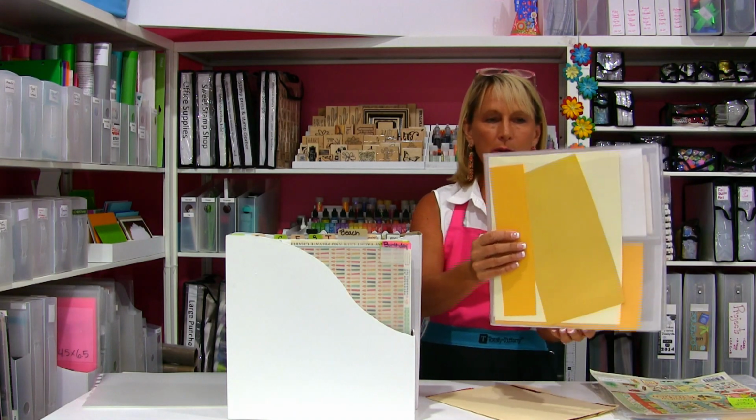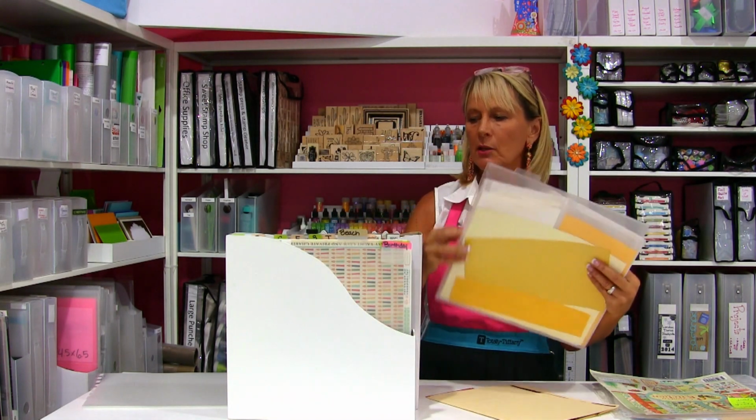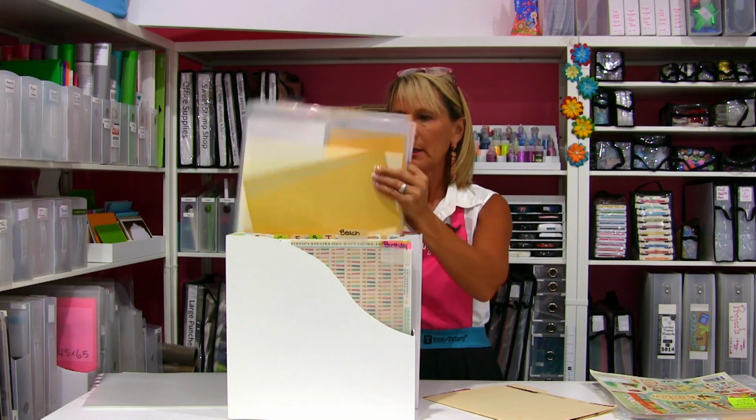We make, of course, the Scrap Master, so this one is all yellow scraps. So what I would do is I would take my yellow Scrap Master and I would drop it right in with the yellow section in my paper storage box, and now I have my scraps and my yellow paper all together. Same thing for Christmas scraps, for Halloween scraps, for soccer scraps, any of that stuff. You want to keep things together that go together. Keep your scraps with the theme, sentiment, holiday that they match, or color that they match.